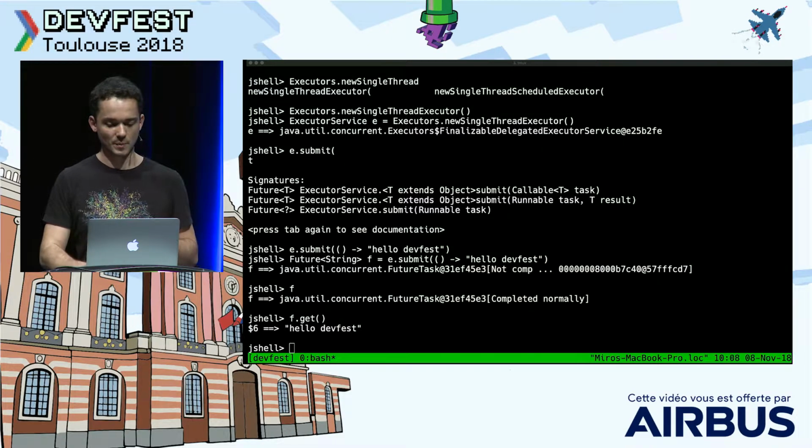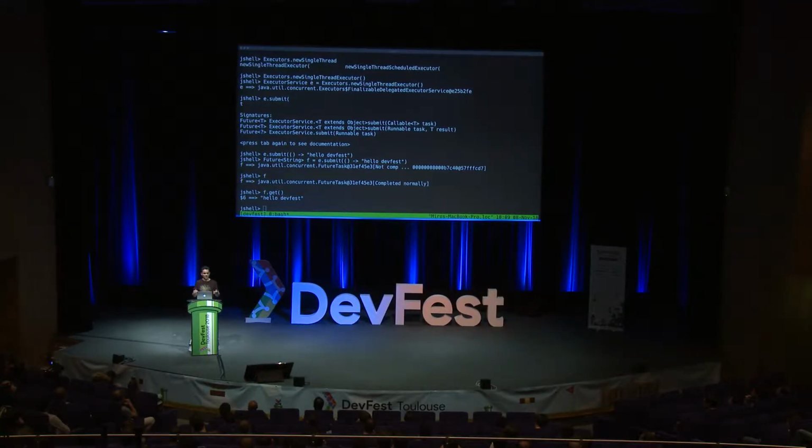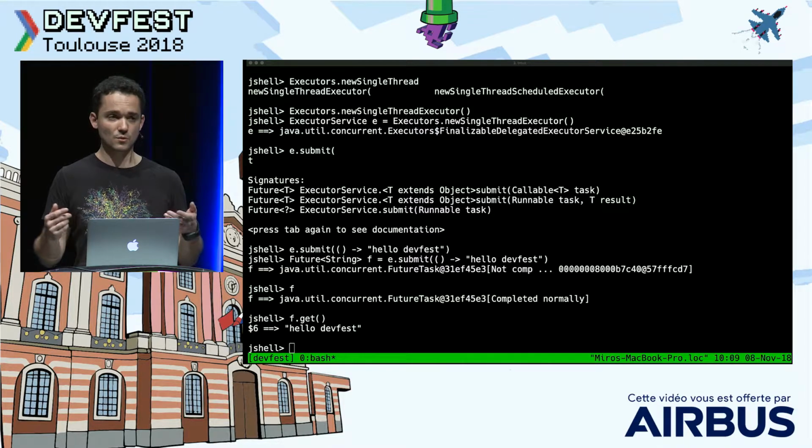The key assumption behind the fork join pool is that newly created tasks are more likely to have data in a closer cache. So maybe you should execute them on the same CPU, right? And maybe you should offload the older tasks to other CPUs. So in practice, when I create a task, it goes to the queue. Every thread has its own queue, and it keeps processing a task. When the thread is done, it says, hey, I'm done here. Do we have anything else in the queue? And it takes the next task. And if a task needs to do more work, it schedules more tasks in the current local queue, right?